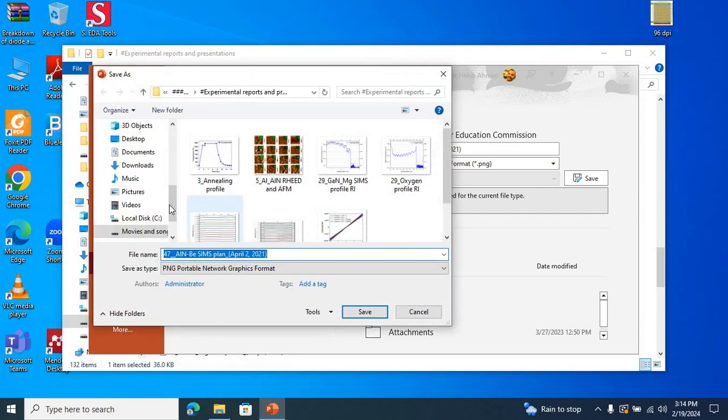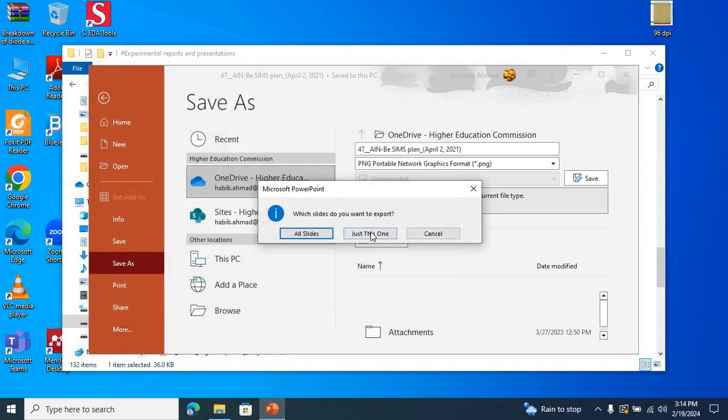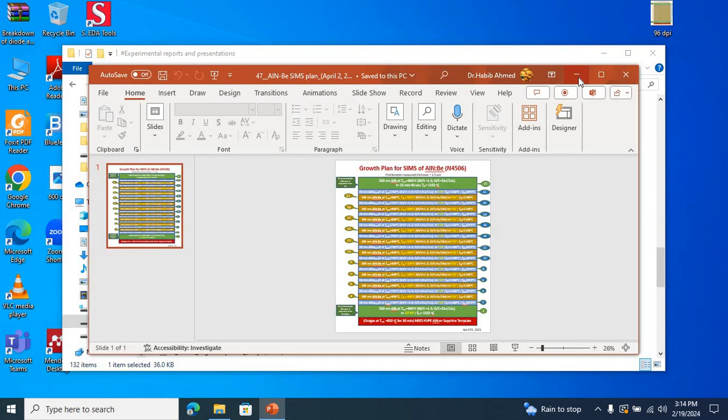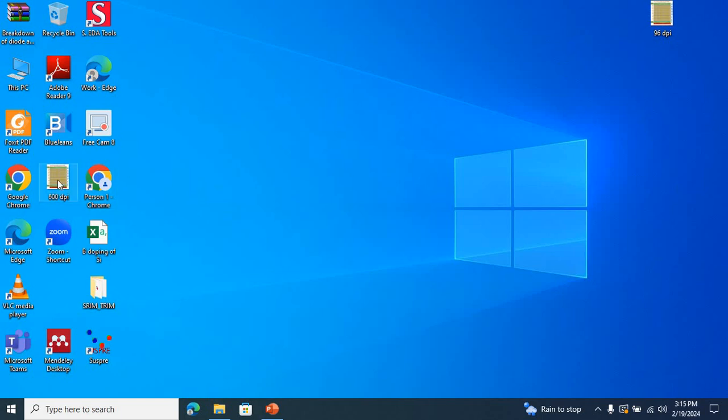I'm going to save it at desktop once again, and I will name it as 600 DPI, dots per inch this time. Click on Save, just this one. Minimize these two windows, and I'm going to bring it over here for comparison purposes.